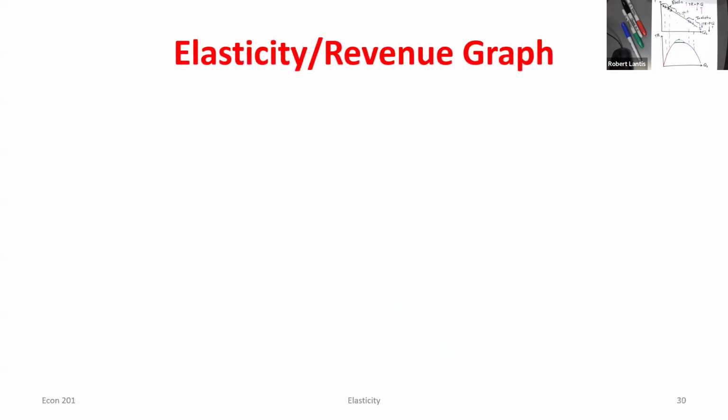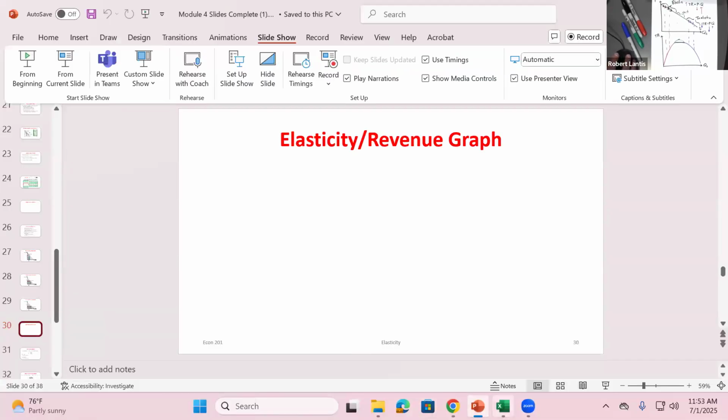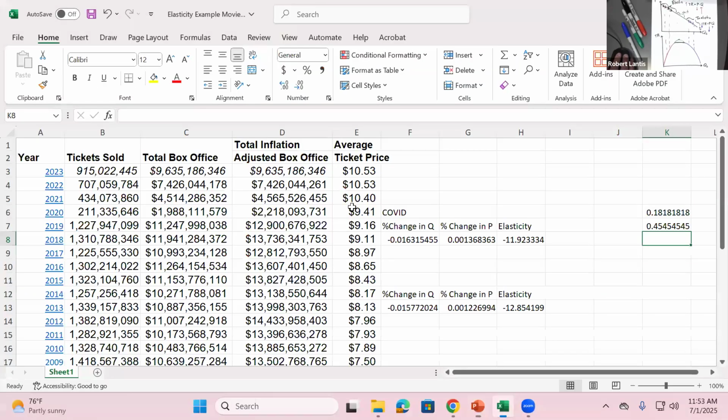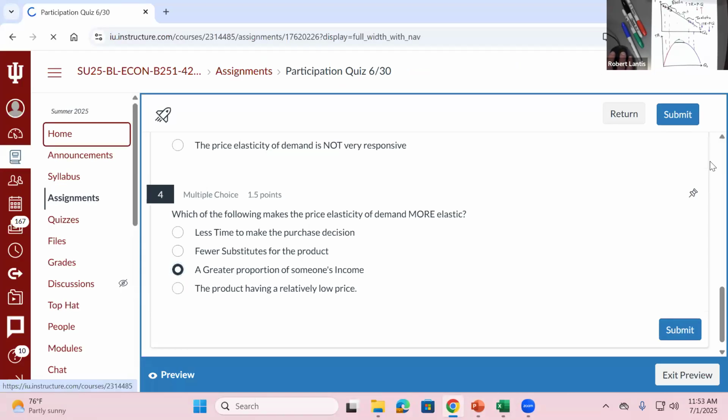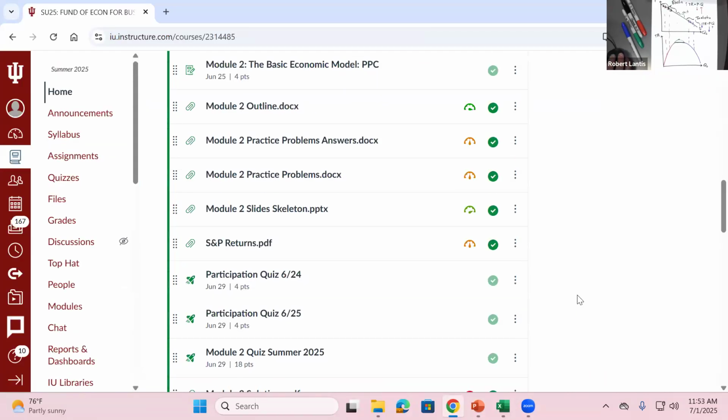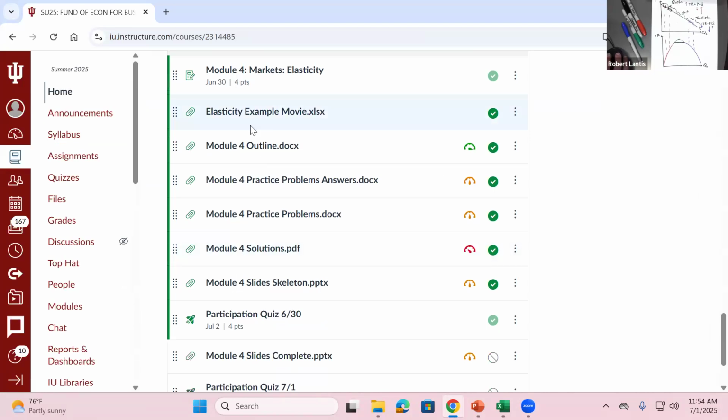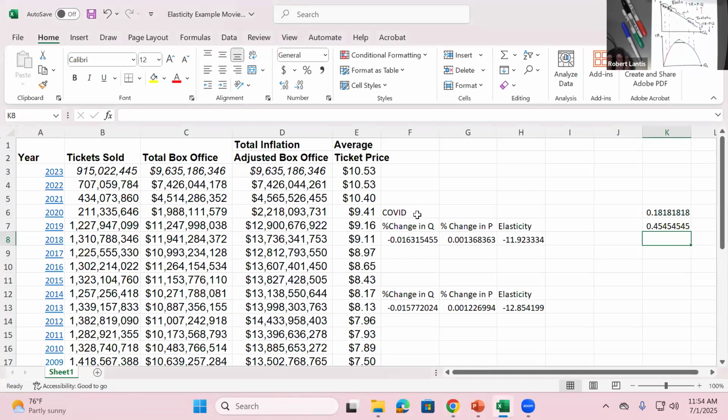All right, I already drew out that kind of relationship, the more continuous one of demand and total revenues for you. So now we're going to go to thinking about all of this with some actual data. Okay. So I have this Excel file that's up on Canvas. Let's see. Should be under the Module 4 tab. I just had it pulled open before class. So this elasticity example movie, that's the file I'm looking at here.